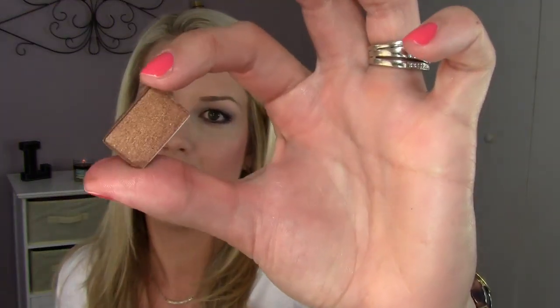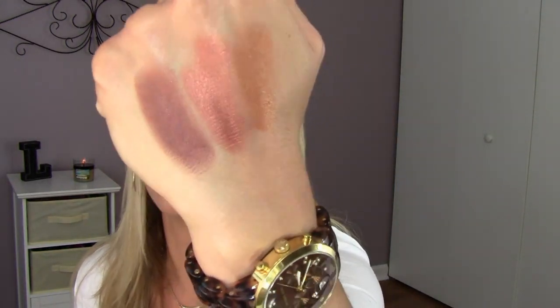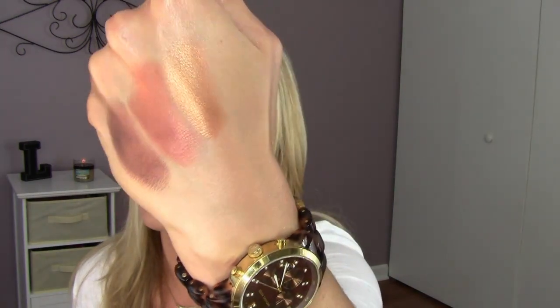You can wear them with any type of colors, but goldens. And this one's really pretty because it's a little more of that ambery color. This is Amber Blaze, and it's a golden, but more yellowy, more ambery. And here, I'll swipe that next. Seriously, how gorgeous are those 3 together? They're so metallic and beautiful, but they're not so reflective that they look crazy. If you see me in a couple of my previous videos, I'm wearing them and they don't look crazy. They're so pretty, so love those.